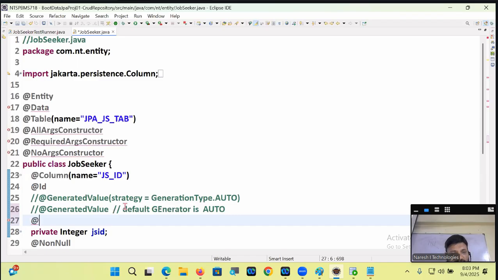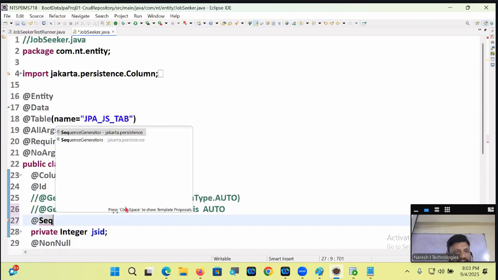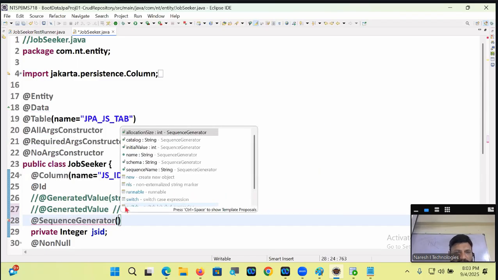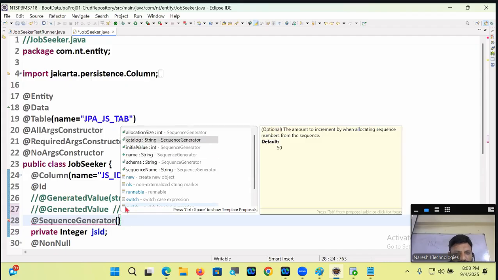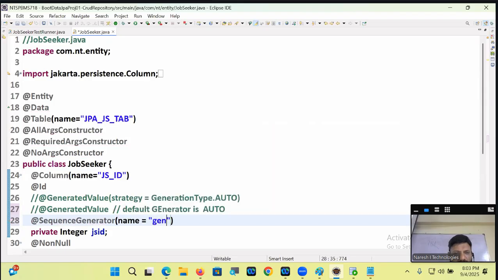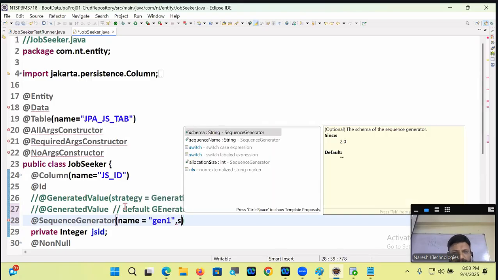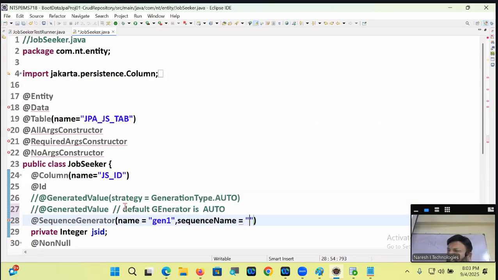First, the sequence generator. Name is equal to gen1. Sequence name, I can give any name, JS ID underscore sequence one. If you don't like this name, take some other name.